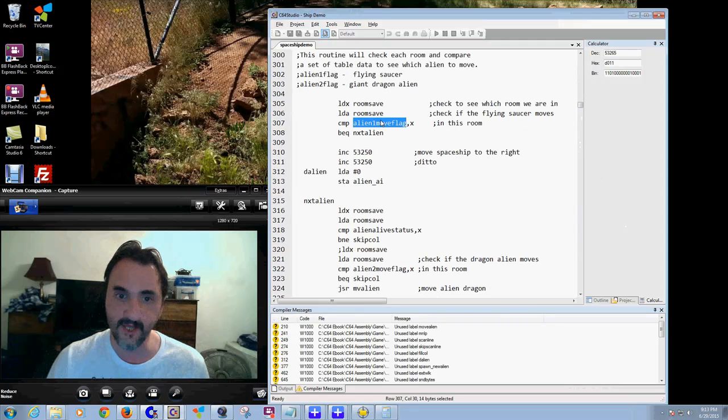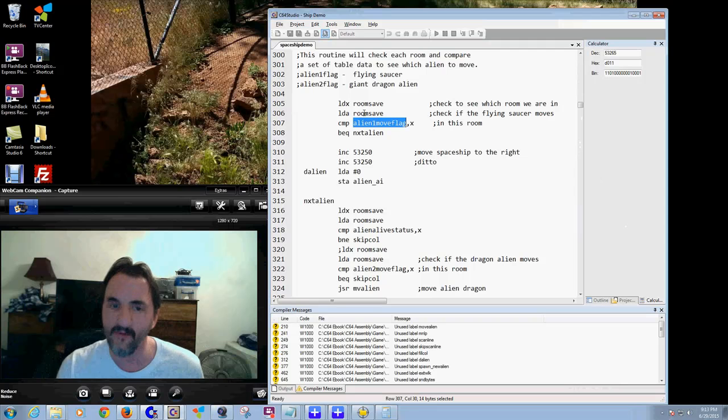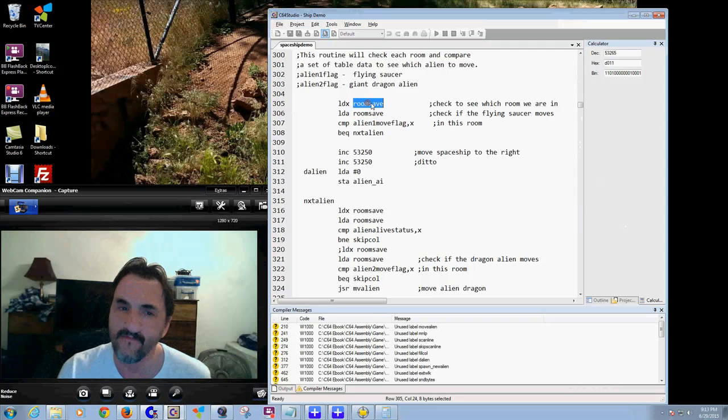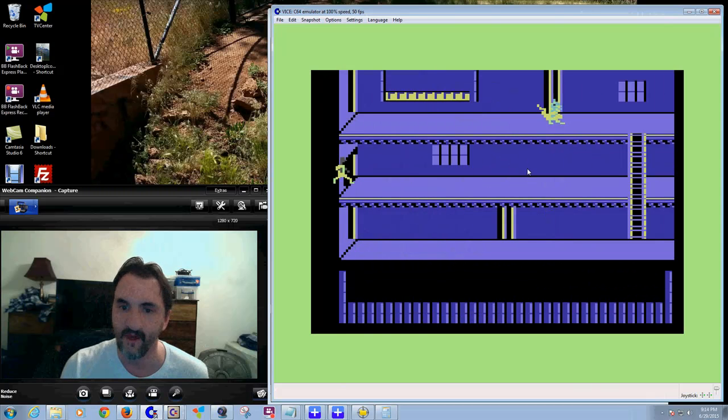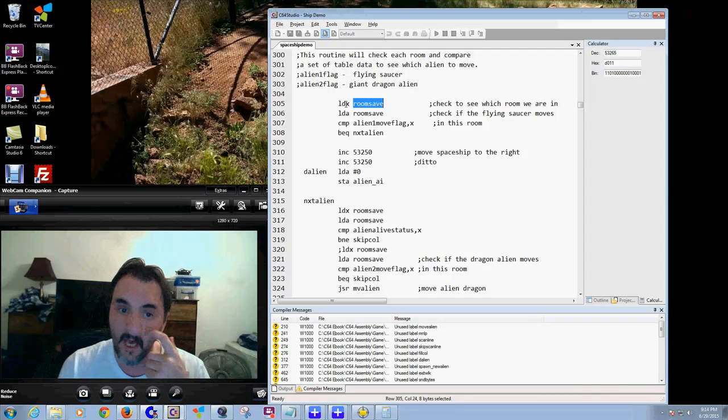I implemented it inside of here, and I came up with this kind of an interesting algorithm by using the tables. I load the X register with where the room is currently. Keep in mind, every time he moves out of a room, that's going to be one room. Let's give you an example here. If I move out of this room, that's another room. This is another room. And of course, this is another room. So he's changing rooms. As he's changing rooms, this X register is being loaded with whatever that room is.